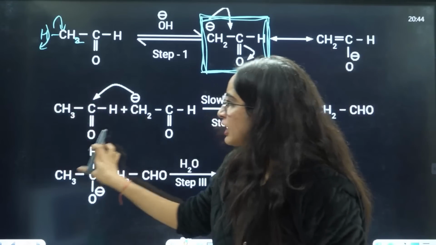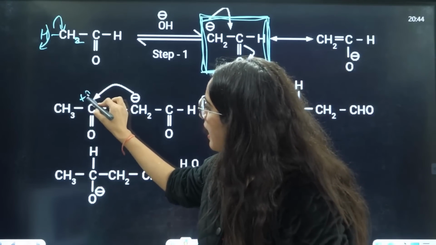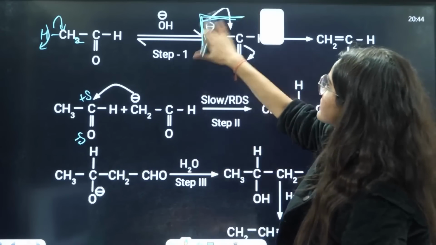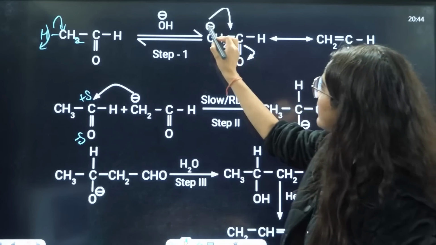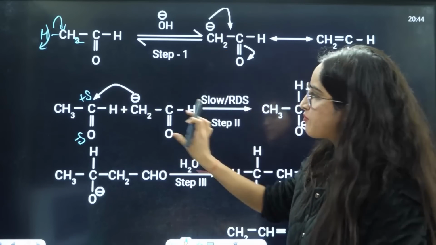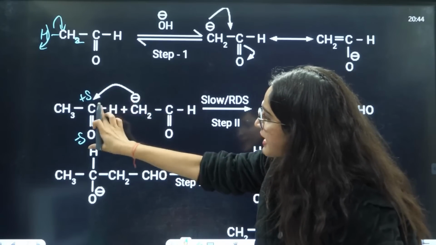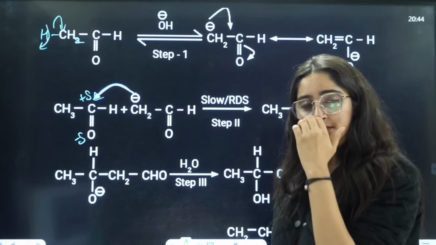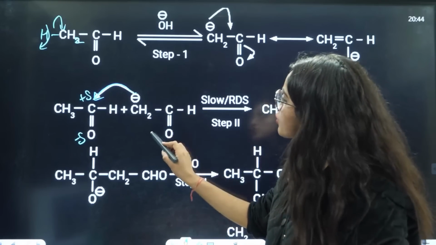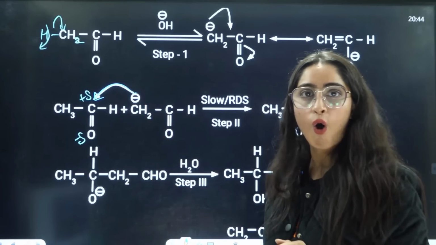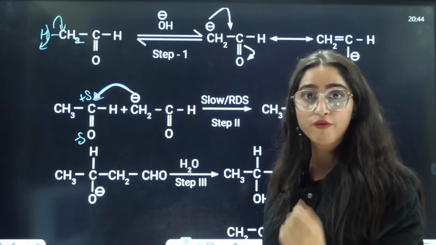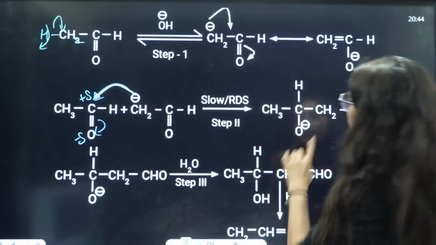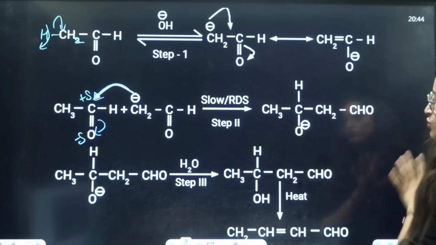Now we know the other molecule is this one. Here this is partially positive, this is partially negative. The negative and positive are the same molecule made here. That is why it is going to attack here, because this is a nucleophile. The nucleophile attacks the positive position, where you have less electron density. Electrons move here, and you will have O negative here, CH2, CHO.